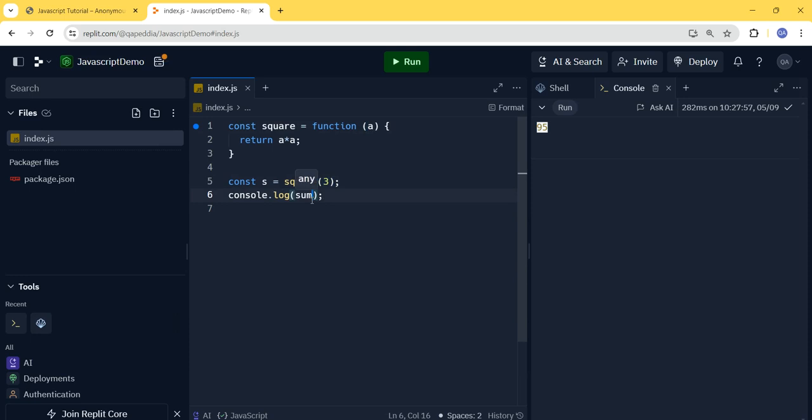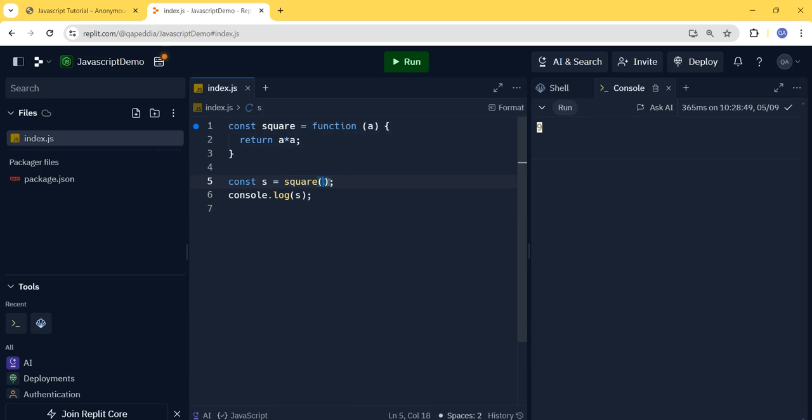So let's run it. So it is printing 9. Okay, we have passed 3 as a parameter. We are doing multiplication. We are finding square of a number. So the square of 3 is 9.